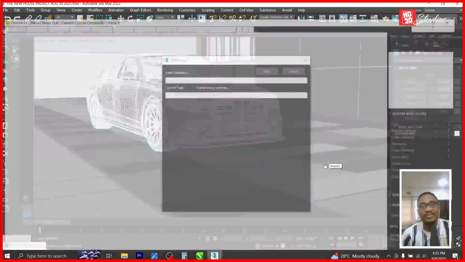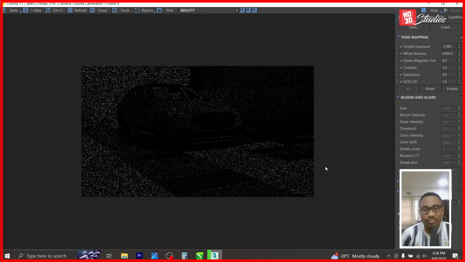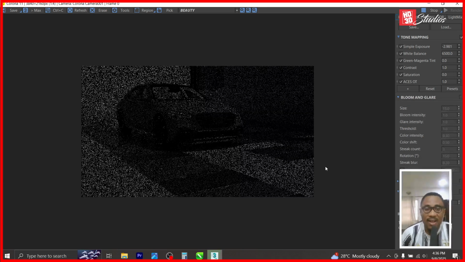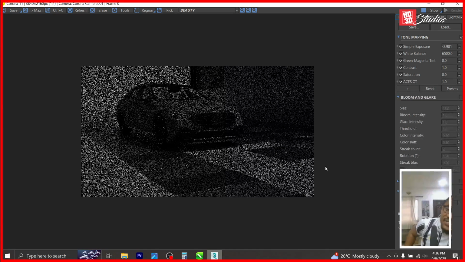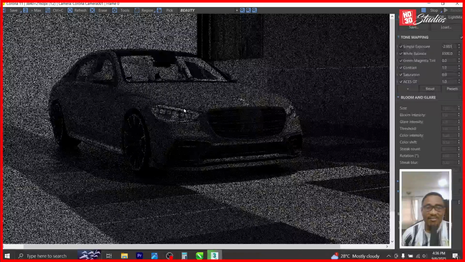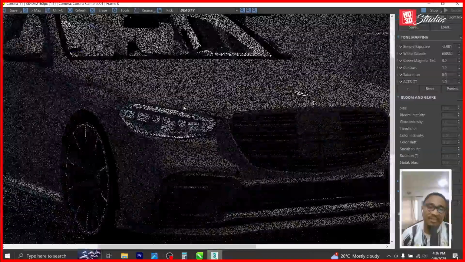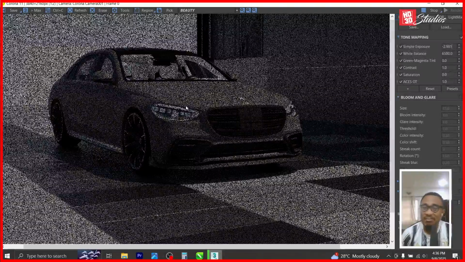Let's render it. This is a Brabus 850 in matte gray.